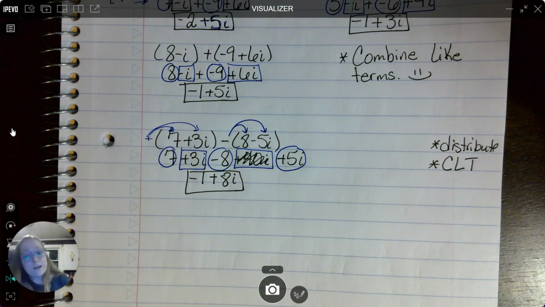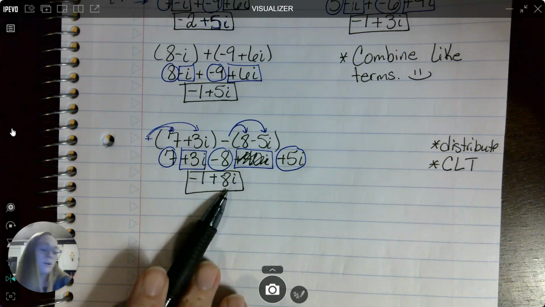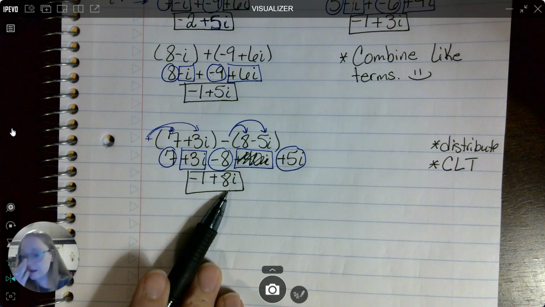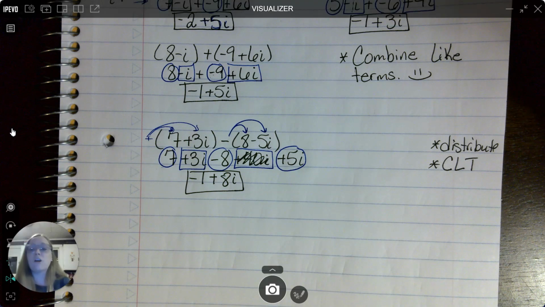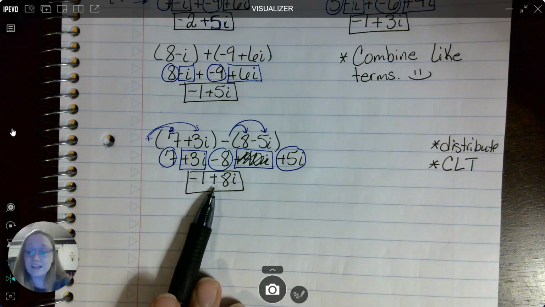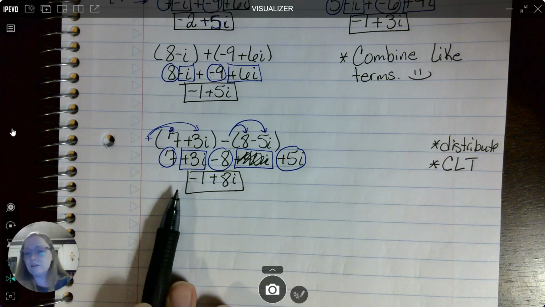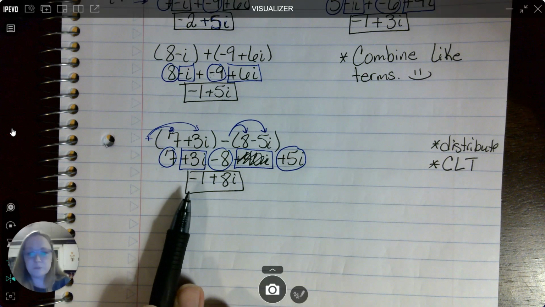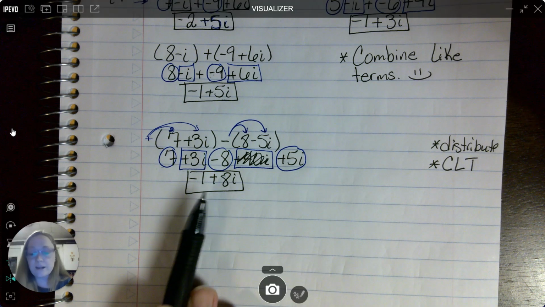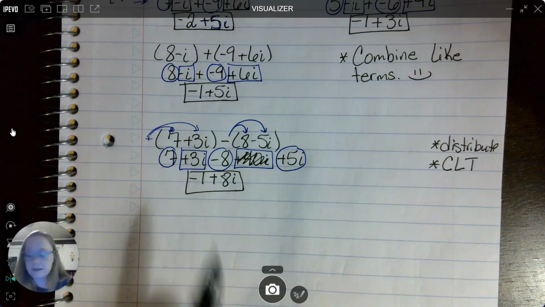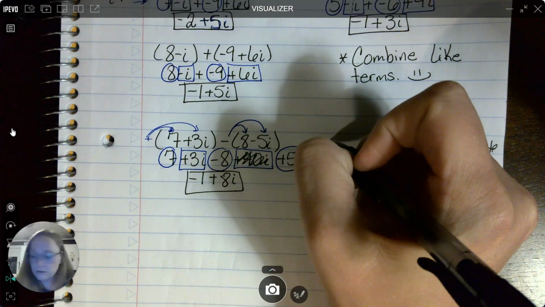And again, I know it looks kind of crazy. We're not used to putting that variable in the back. Just remember, these are imaginary numbers. They're complex numbers. So they're a little bit different than what we're used to seeing when we look at an answer, especially when it deals with expressions. We always knew to put our variables alphabetically or exponents greatest to least. But it's okay. We'll get more comfortable with this as we continue to practice.